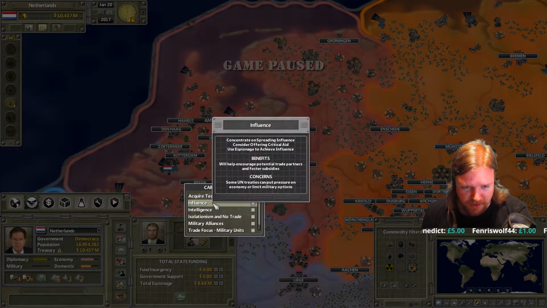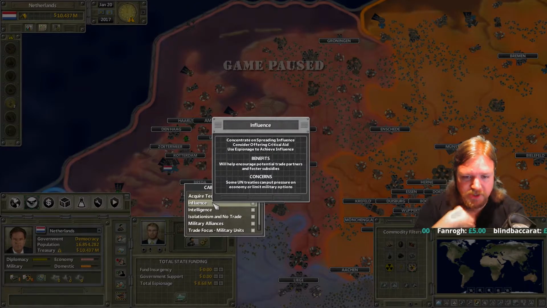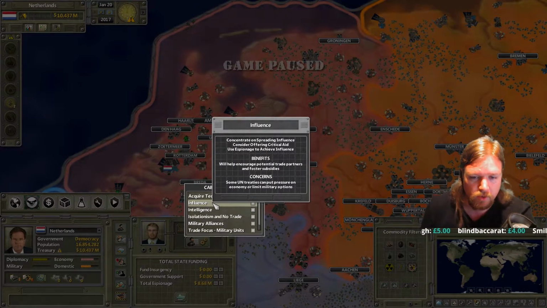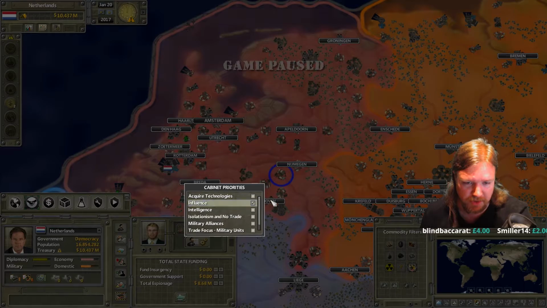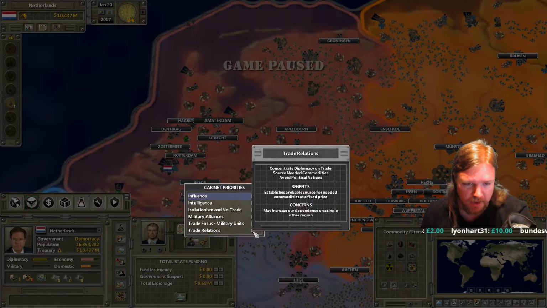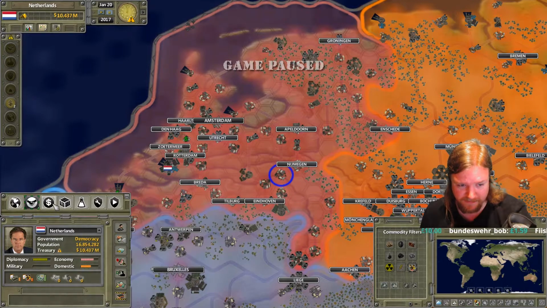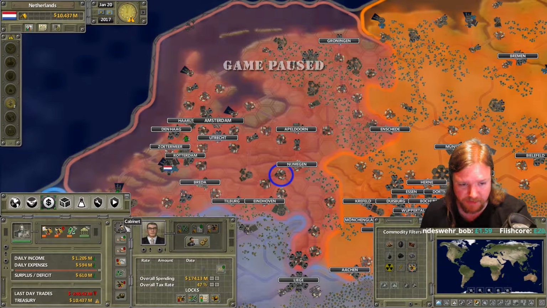So we want influence. If you hover over it, it will tell you benefits will help encourage potential trade partners and foster subsidies. Concerns, some UN treaties can put pressure on the economy or limit military options. So we're going to tell you to go ahead and influence other nations. We also want a trade relations focus so that we can start doing some of this mass trade stuff. Trust me, it's going to be important for us.